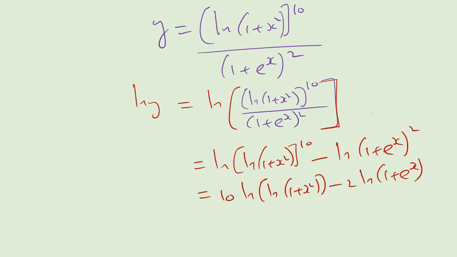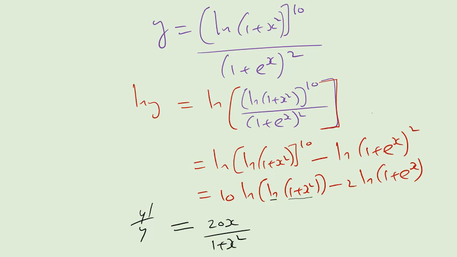Beautiful. Now, if we start differentiating both sides, starting with the left-hand side, I'm going to get y prime over y equals 10. Let's have a look at this guy. The innermost function is 1 plus x squared. What's the derivative of 1 plus x squared? d/dx of 1 plus x squared, people? 2x. What is 2x times 10? That's 20x. Then we got ln operating on 1 plus x squared. What is the derivative of ln of something? Yeah, of course, it's 1 over 1 plus x squared.